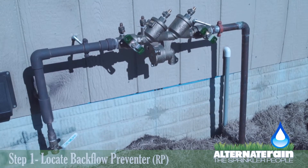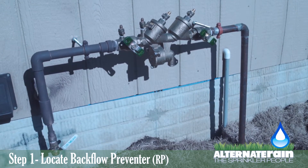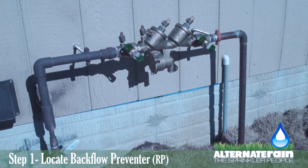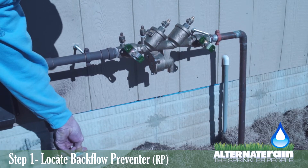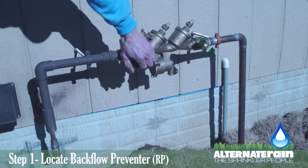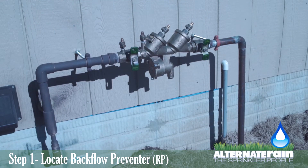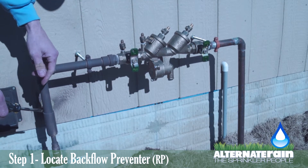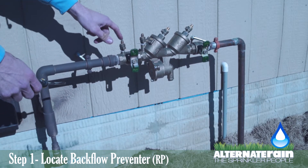When starting up your sprinkler system for step one, if your backflow preventer looks like this, this is how you need to start your RP backflow. The first thing to do is take this valve that's at a 45 and close it. Then you'll need to take your two green handles, turn that one so it's perpendicular to the pipe, turn this one so it's perpendicular to the pipe. Then you'll need a flat tip screwdriver, and you'll take each one of these four nipples and turn the screw so it's perpendicular to the end of the nipple, which will close those.